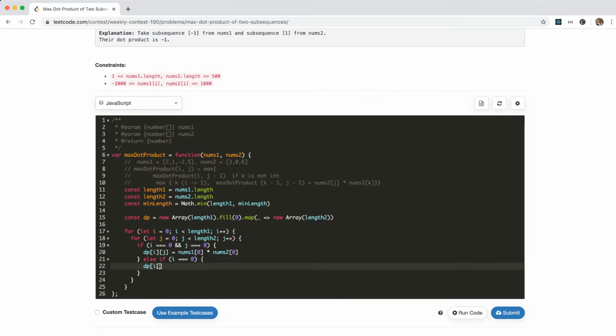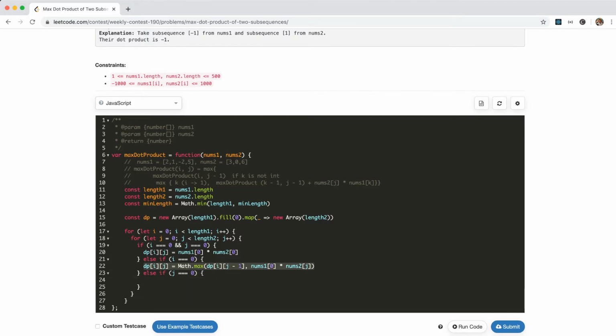Okay, dp[i][j] equals max of dp[i][j-1] versus nums1[0] times nums2[j], right? Which means for 2, 6 is bigger, but 0 is also bigger. So yeah.